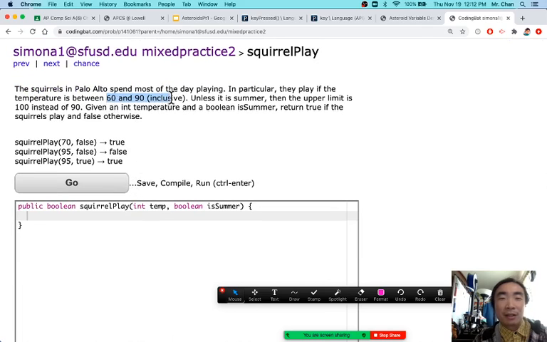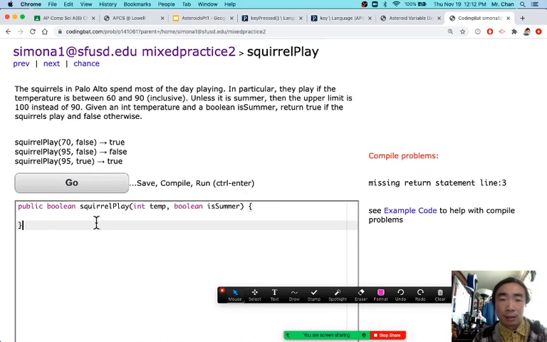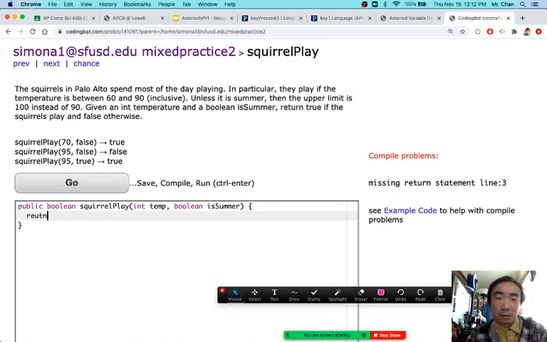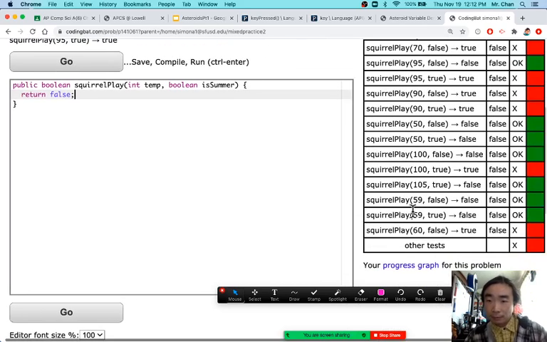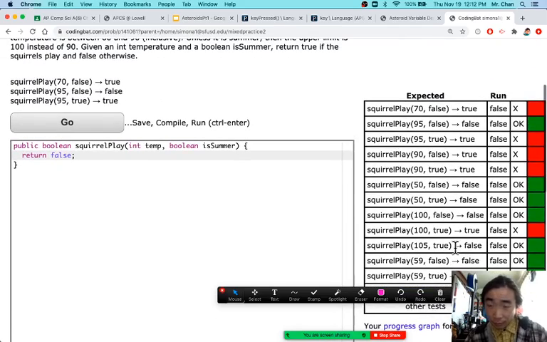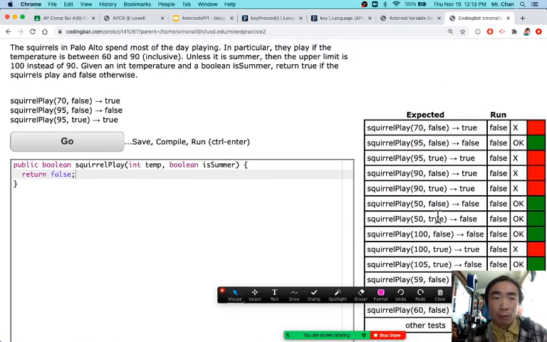So imagine the other tests are just random numbers, right? With temp. So here they showed you 3 examples. I'm just going to return false right now so I can see what the computer's asking of me. Notice they just try random temperatures here and random combinations of true and false. I imagine your program doesn't handle part of them correctly.